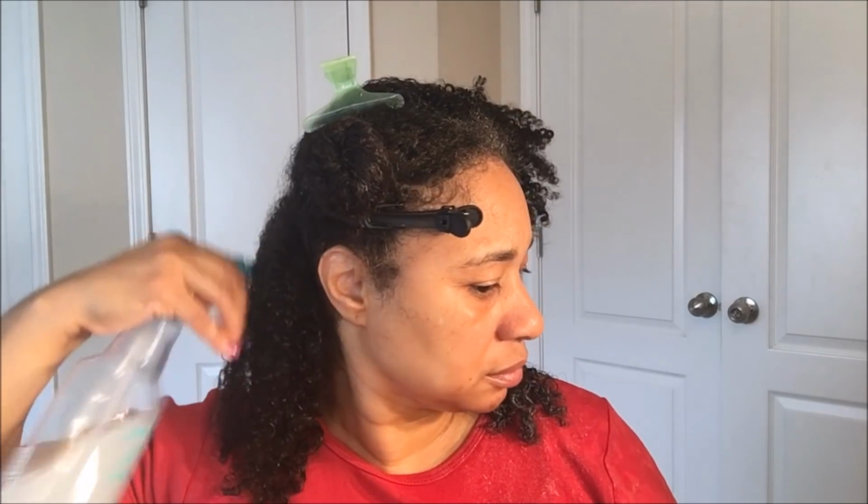So I'm going to apply the rice water first, massage it into my scalp, and then put the deep conditioner on top of that. The pure oils also has a thick and creamy consistency, but it's not as thick as the Shea Moisture.